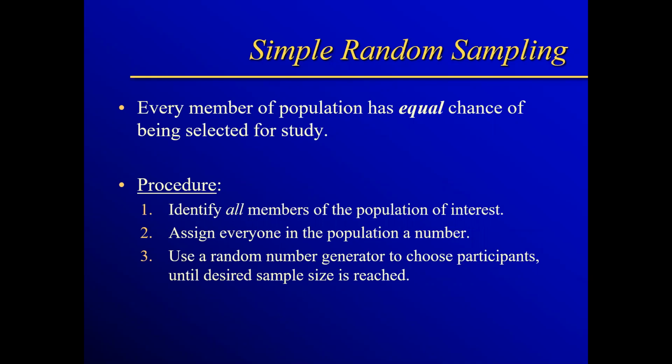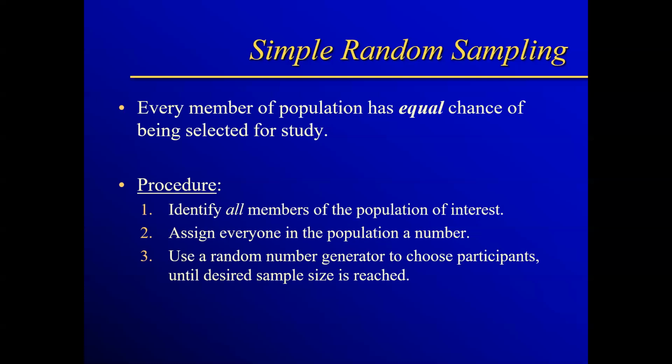So let's say I wanted a sample of 10 participants. And let's say I'm just going to use the 20 people who are currently in this room right now, in this class. So I've identified all the members of the population, right? Let's say my research question is, I want to know what the average PSYC 203 perception of Joe Biden is. Let's just stick with that. Well, I've identified all the members, all 20 of you. I assign every one of you a number, and then using a random number generator, I select 10 participants and I ask you, hey, do you want to be in my study?